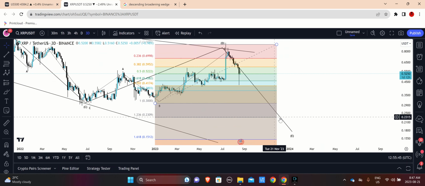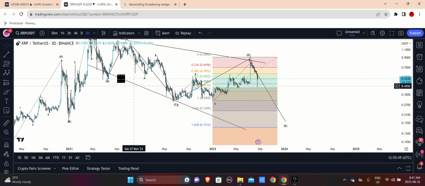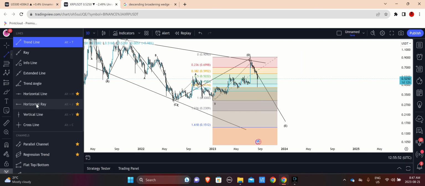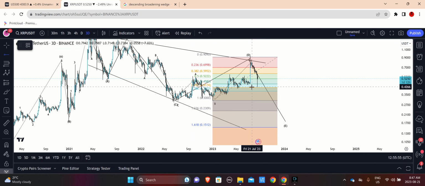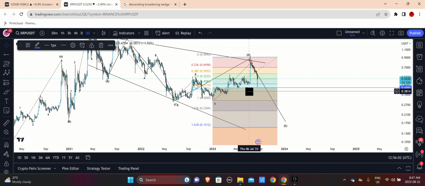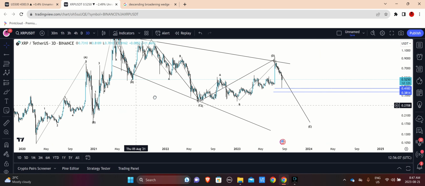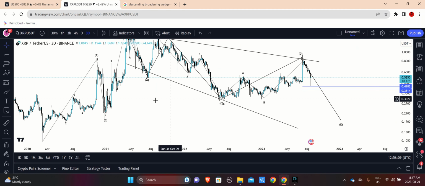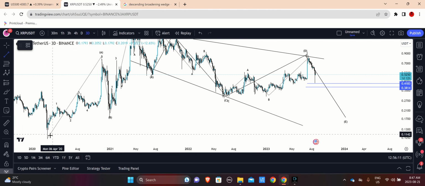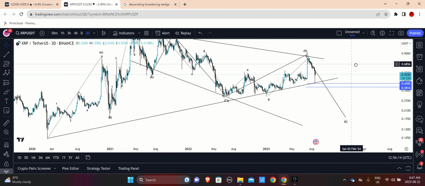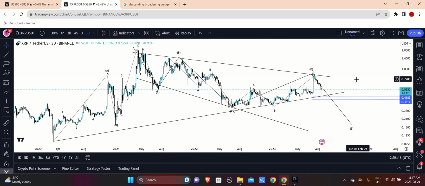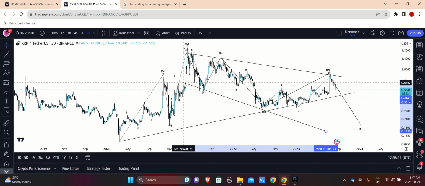But as soon as you break this 0.702 over here, then this scenario will play out, most definitely. I'm very confident in this scenario playing out if we break this 0.702 right over here at 43 cent. And for extra confirmation of this scenario, we need to break 38 cent. 38 cent is a very strong support on XRP. So it's very possible.